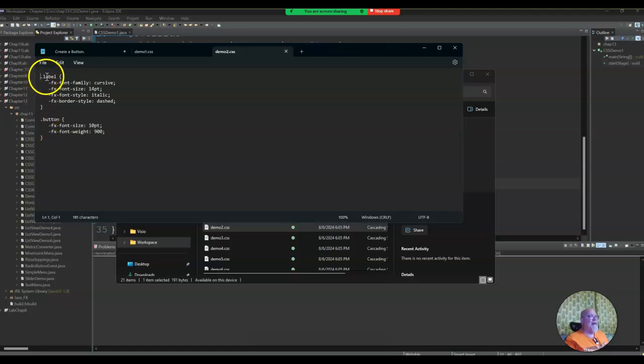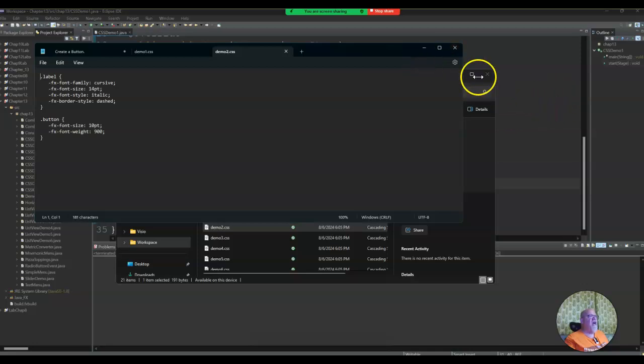So I got .label, and it looks like the font family is cursive, the font size is 14, the font style is italics, border style dashed. For the button, the font size is 10 pixels, and the font weight is 900. Now the font weight is like bolding. There's kind of bolded, a little bolder, a little bolder, all the way up to really heavy bolding. And so we're going to do 900.